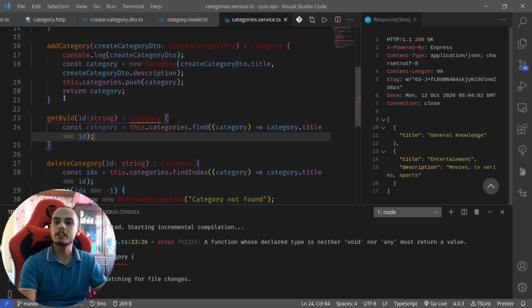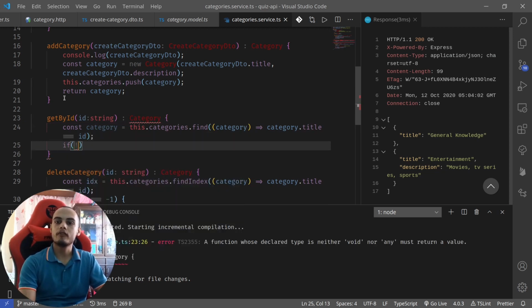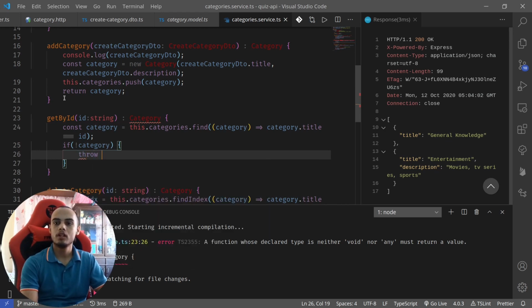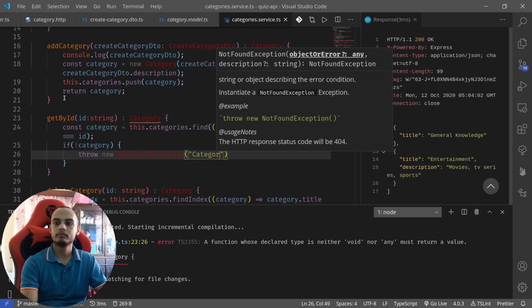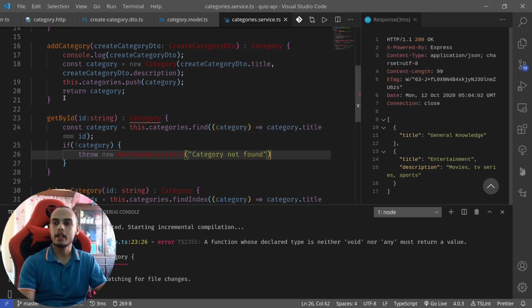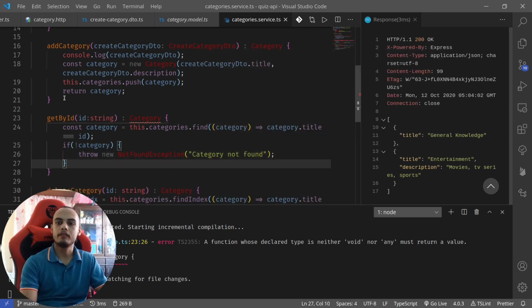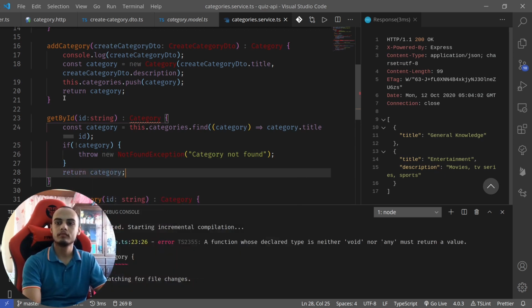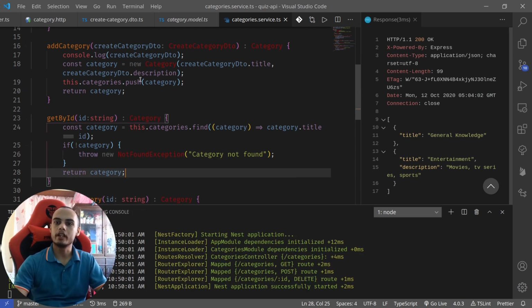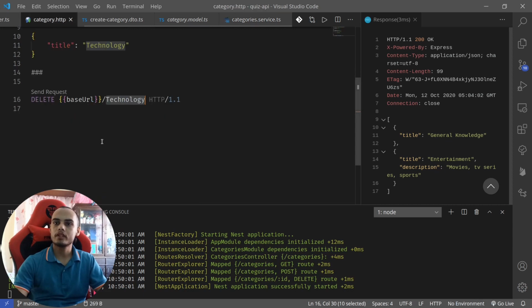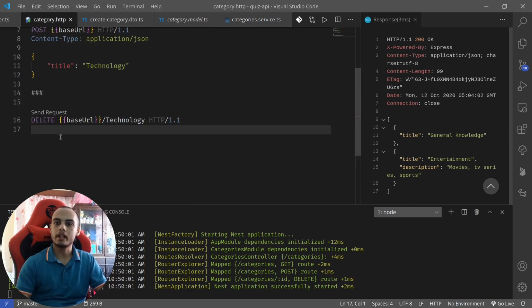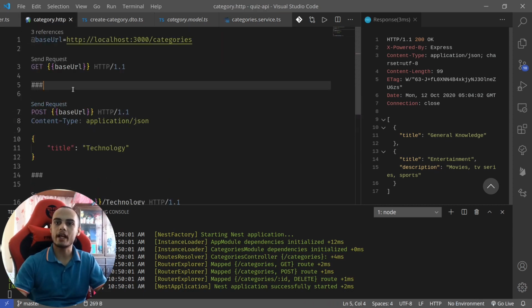We are using title instead of ID. If not category, then again we throw a new not found exception, category not found, and finally return this category. So here again we create another get request to get by ID.